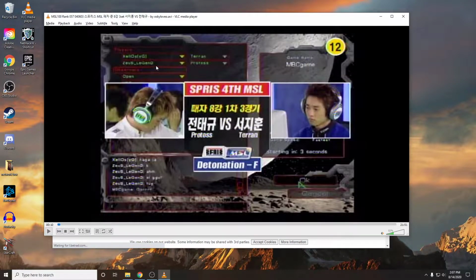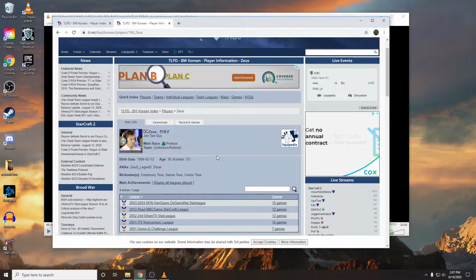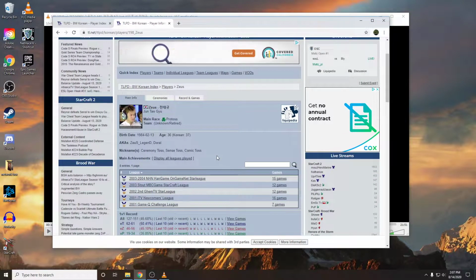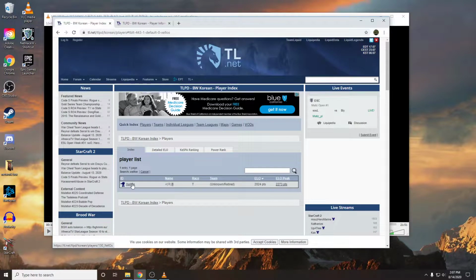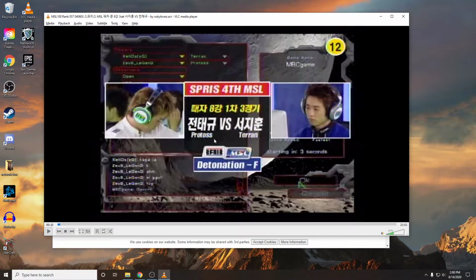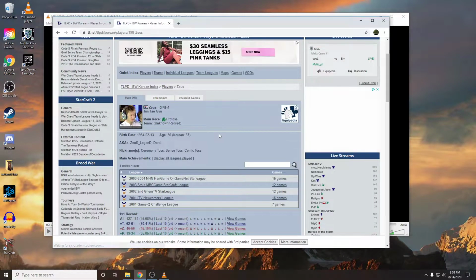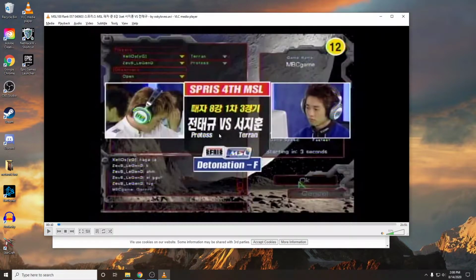Didn't recognize his alt. It's kind of like getting an idea of when they were active. Okay.